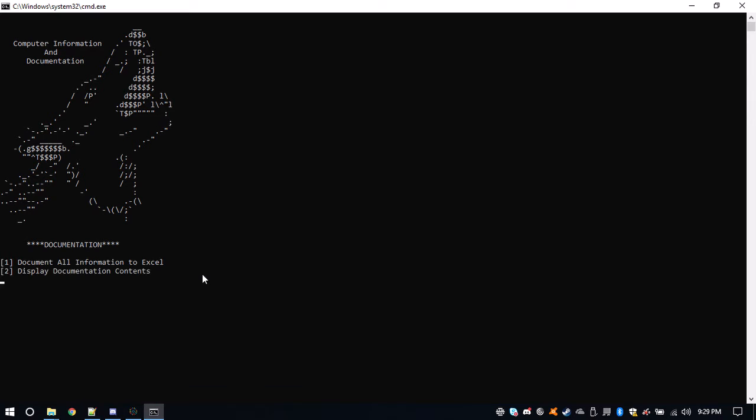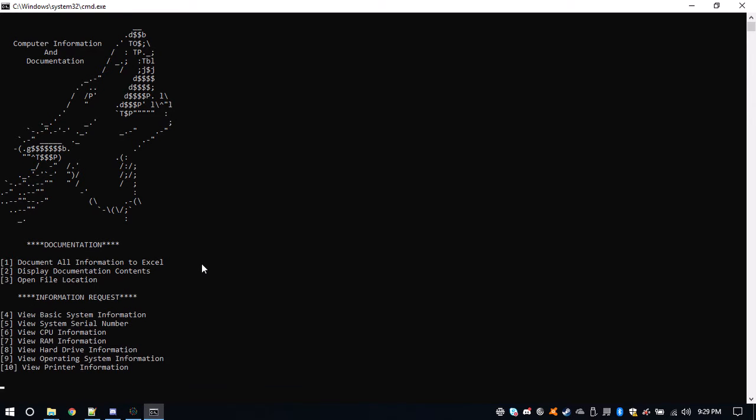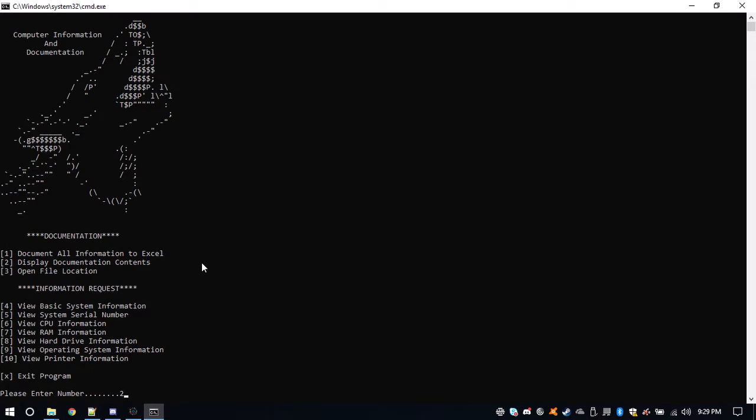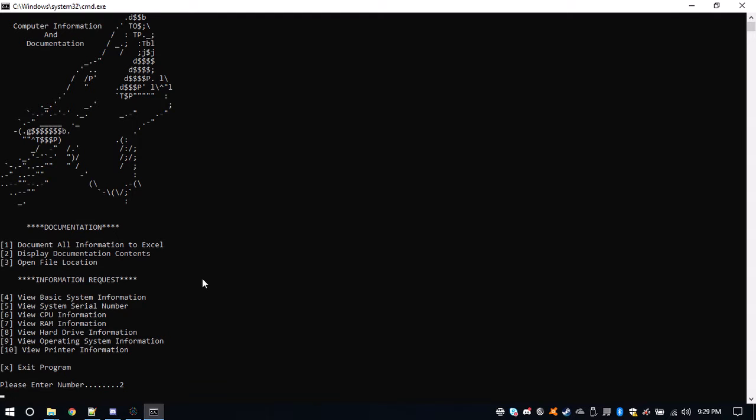The next one we'll select will display the documentation contents. What this is going to do is open up our Excel file that we created from option 1. And we can see that all the information has been written to it. Just give it a second here.